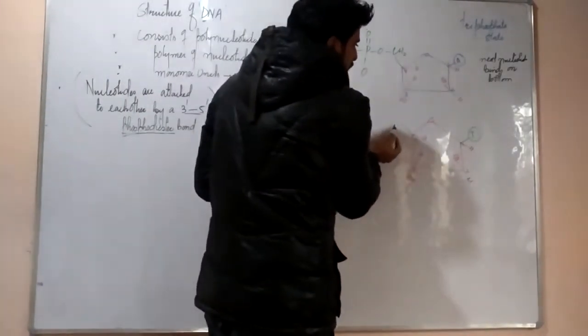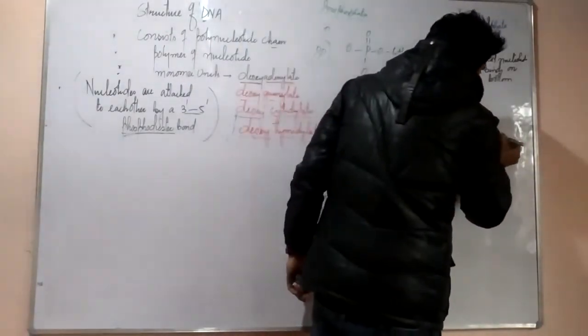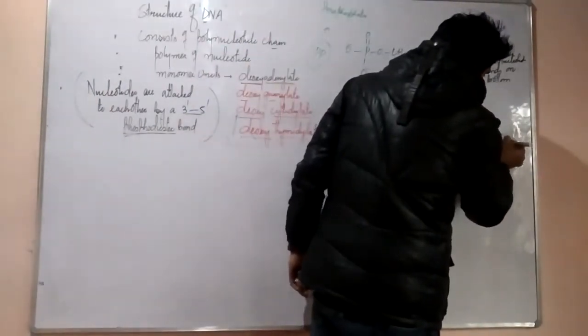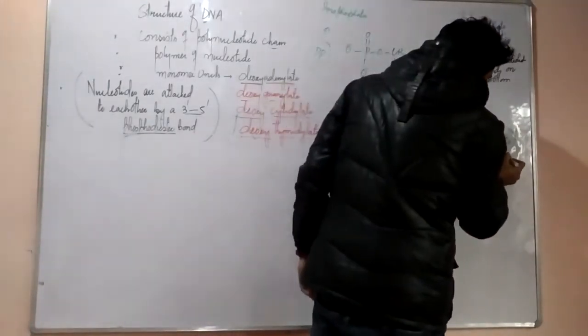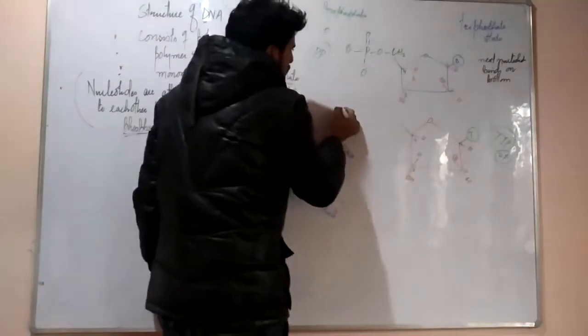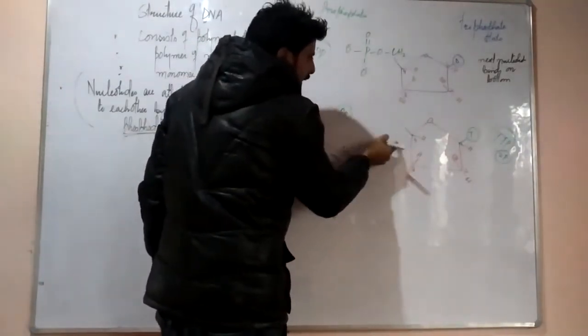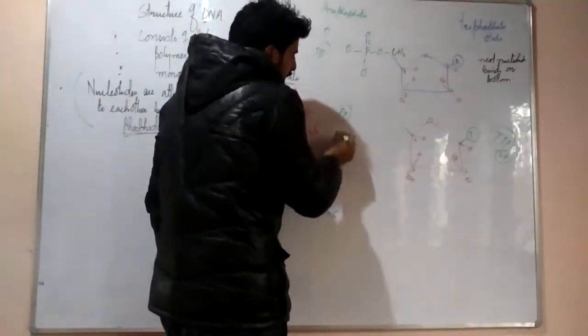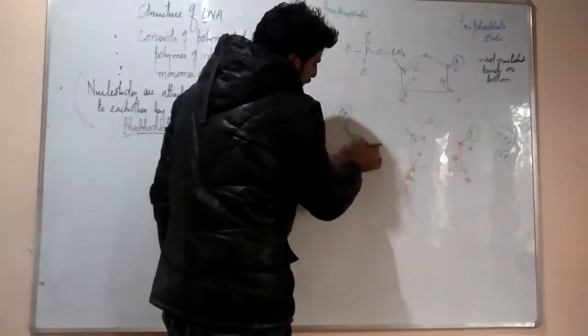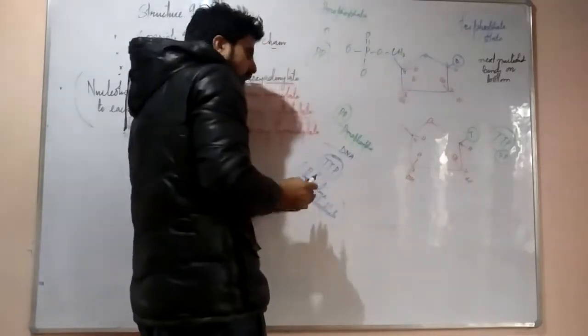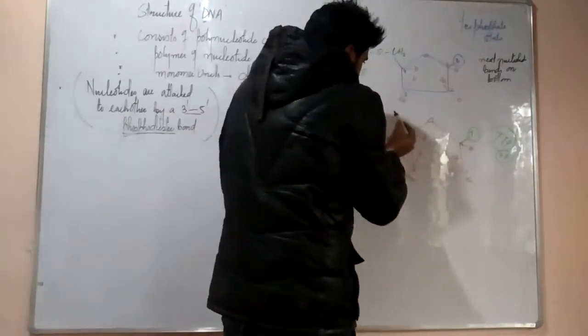Now this is in a triphosphate state. The nucleotide which joins with the next nucleotide is in a triphosphate state. So we can say the two phosphates are released as a pyrophosphate, because the two phosphates are released by this thymidine triphosphate as pyrophosphates. What remains here is only the one phosphate, and we show the representation of that phosphate.